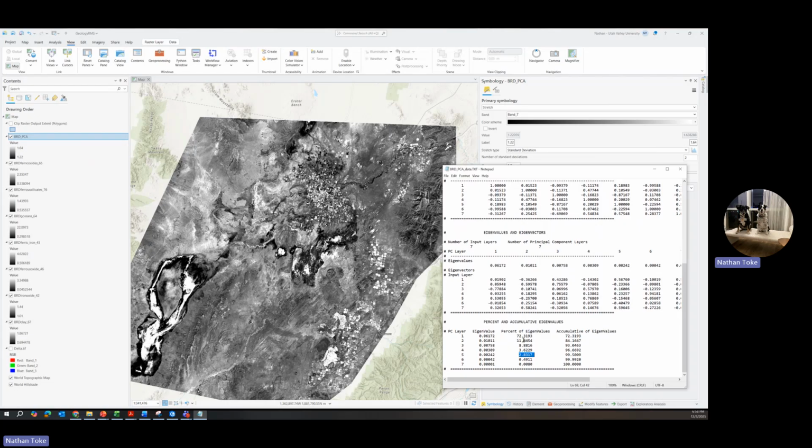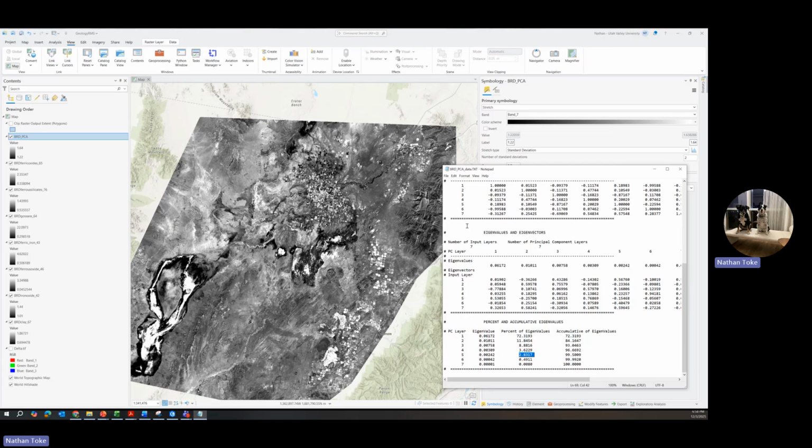In this case, it shows us that most of the variance is caught up in the first 2 or 3, but then there's some detail in those other ones, so it's not perfectly collapsed everything. And so in our displaying of the 3 colors, you have some choices to make. It probably makes sense to use 1, 2, and 3, but there is some value in 4 and 5 still.